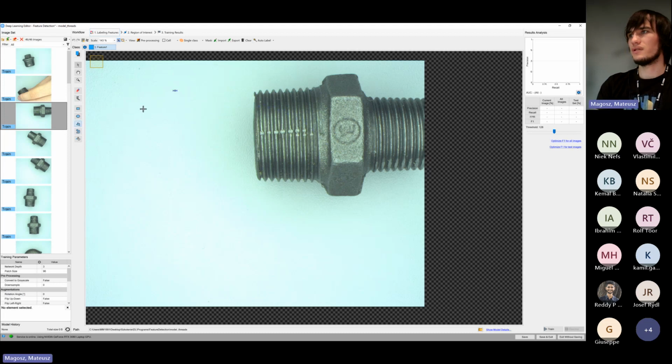So either polygonal, where you can just press in some points, and after double clicking, it will annotate the whole region. It's clear. Or freehand region, so you can draw a shape that you want, and it will also annotate as this one.